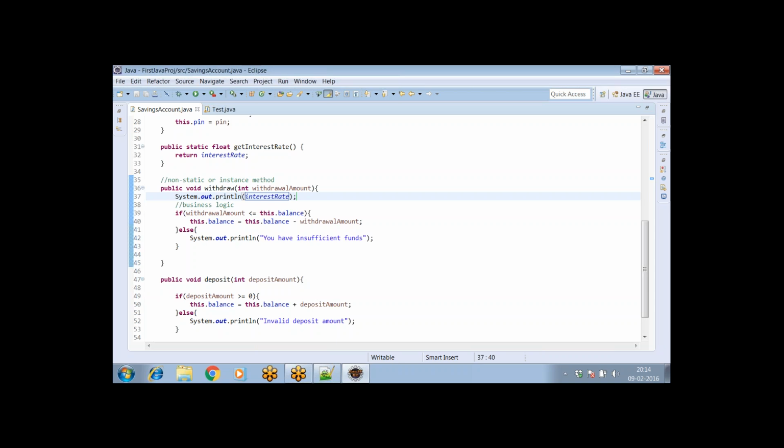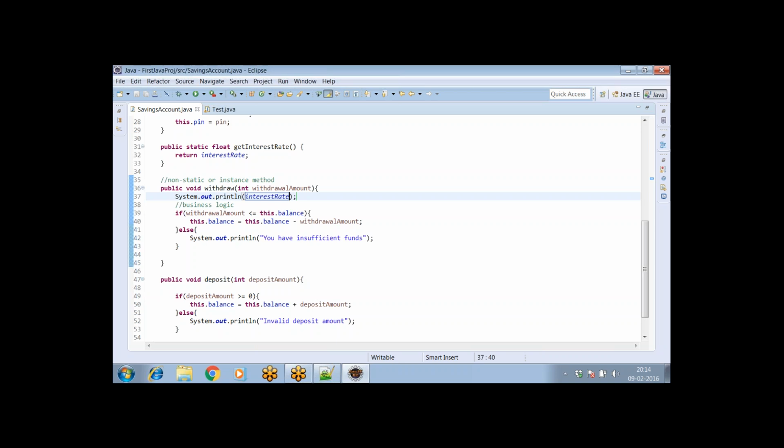So when we can access both static and non-static variables in an instance method, why do we need a static method?